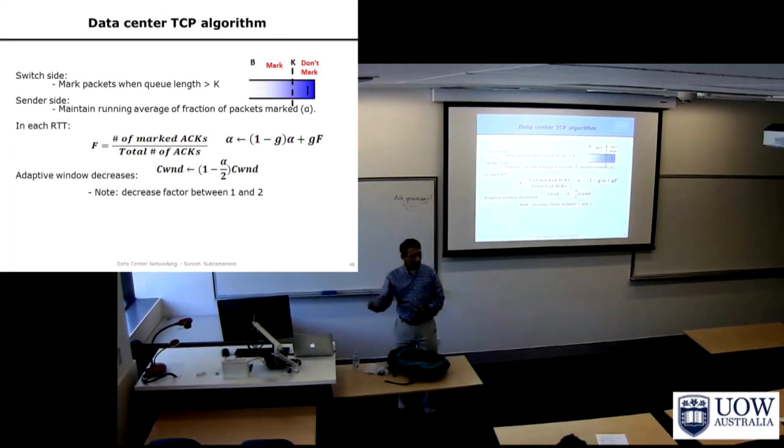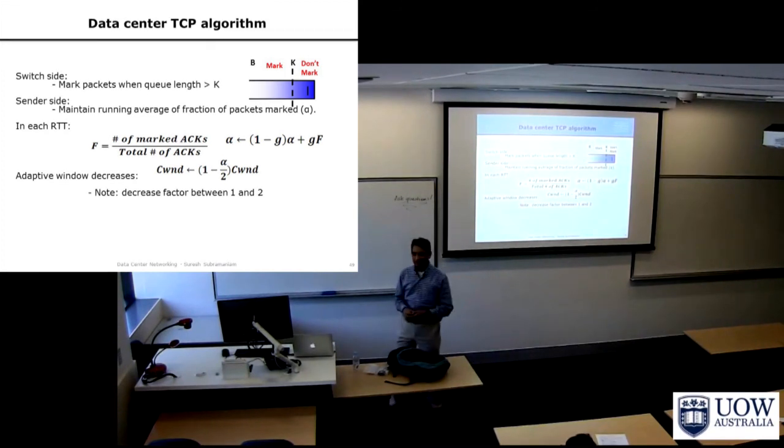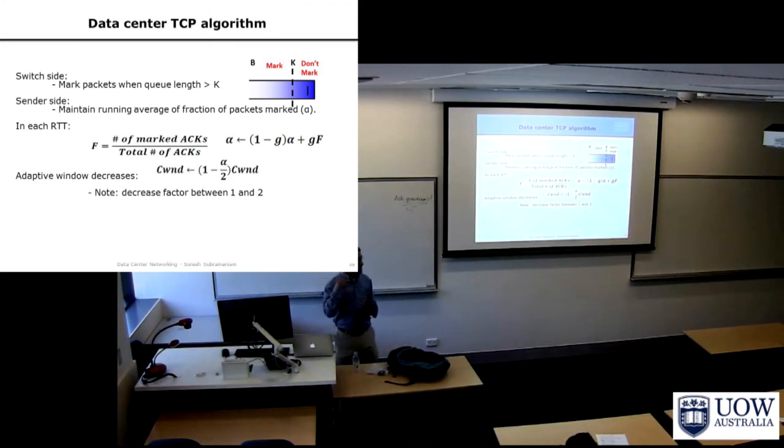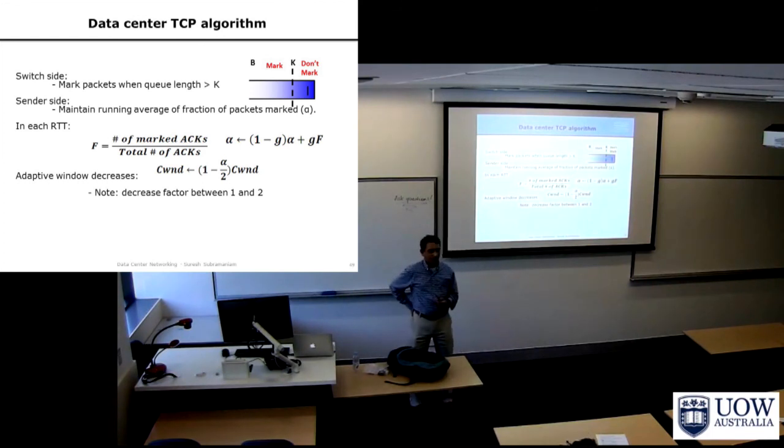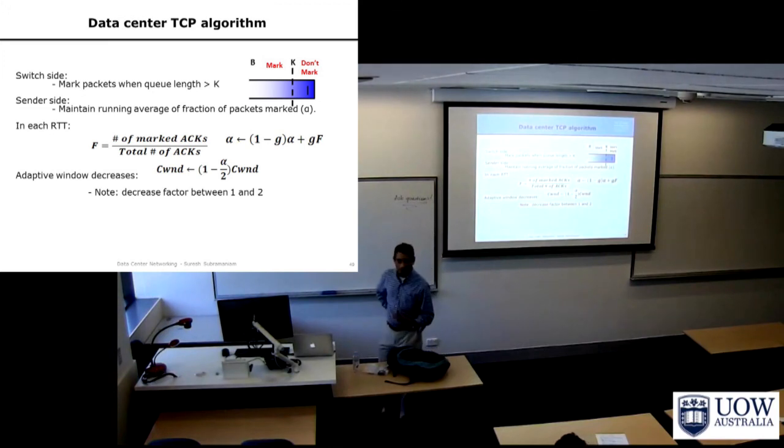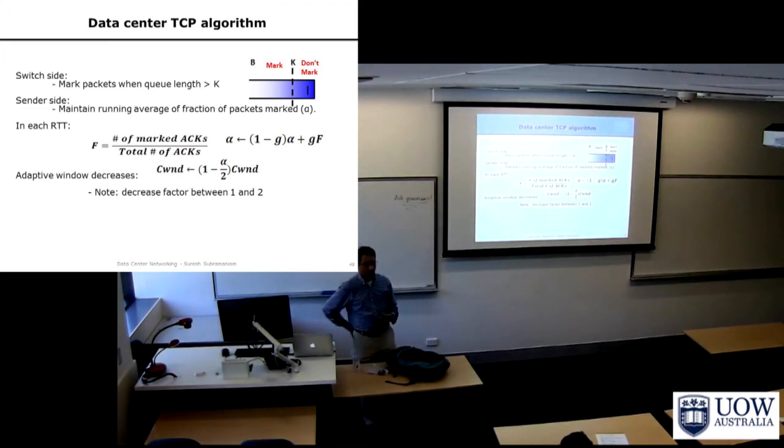So when the source gets this information, it's going to set what's called the congestion window, which governs the sending rate of the transmitter. It sets it according to this equation. I promised no equations, so I'm not going to talk about it, but it's a very simple equation that changes the sending rate in a much more smooth fashion compared to the standard TCP used in the internet. And they showed that by making a very simple change, it's possible to avoid the so-called incast problem, where the short-lived flows are starved of bandwidth because of the competing high bandwidth or large flows.